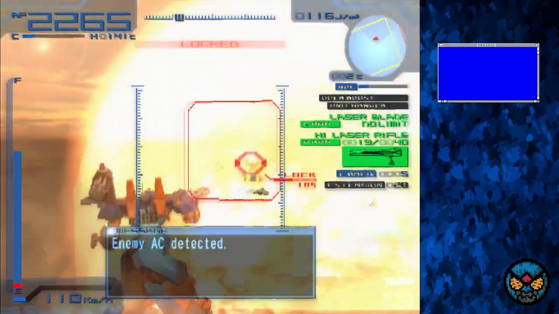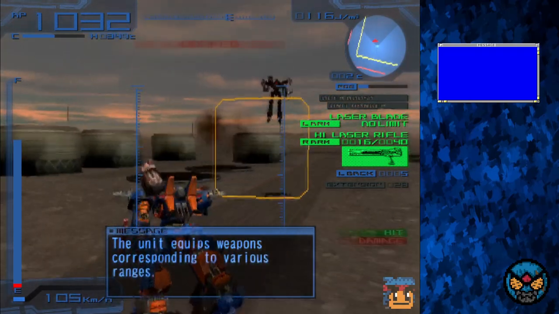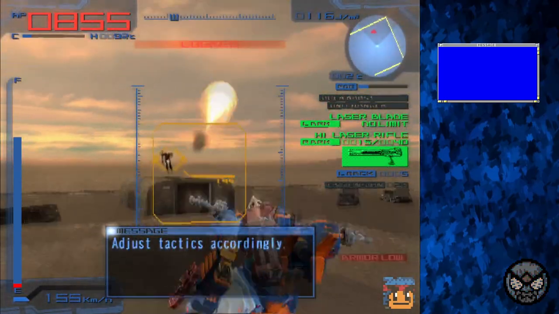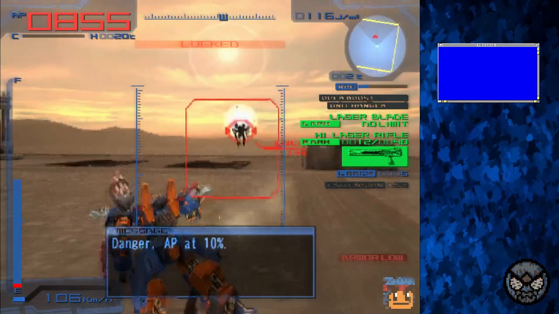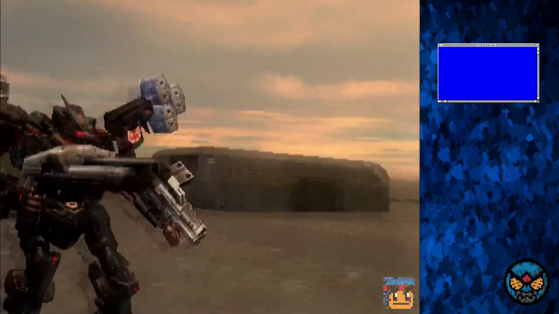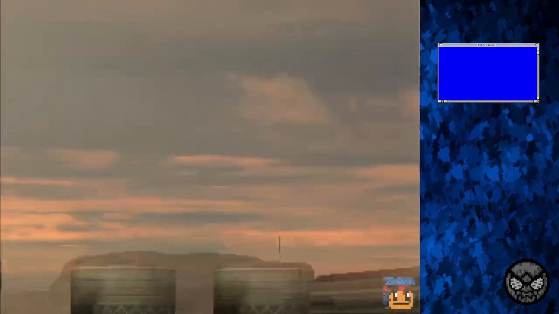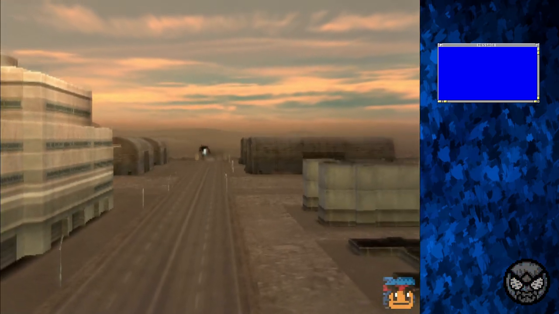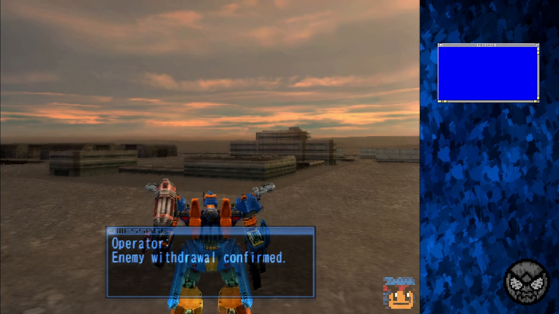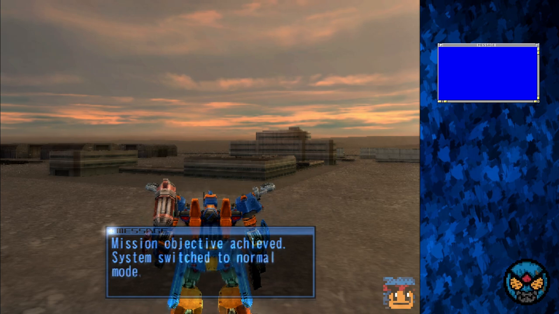Enemy AC detected. The unit of first weapon corresponded to the very thing. Adjust pattern accordingly. Danger. AC at 10%. Not bad. Enemy withdrawal confirmed. Mission objective achieved. System switched to normal mode.